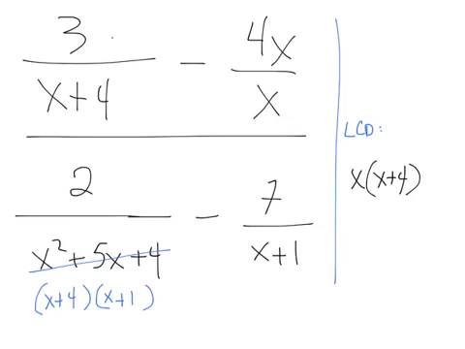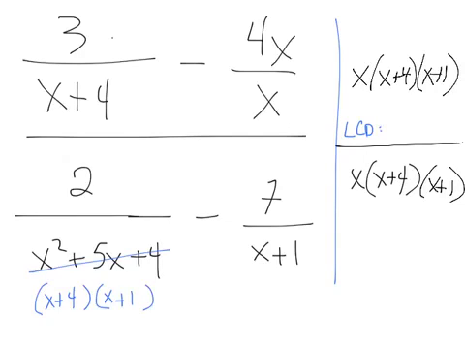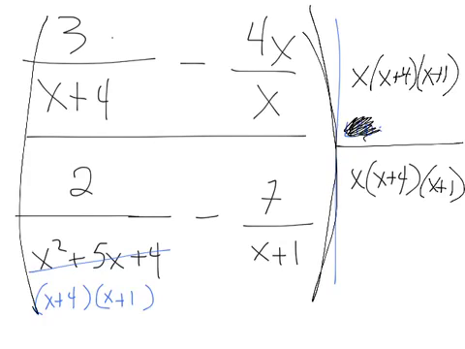And what else? What's the last part? Anybody? X plus 1. Good. That occurs once here and once here, so still, it only occurs once at most. So that means that the third part of my LCD is x plus 1. Now, I take the fraction I have here and I multiply the top and bottom by that quantity. Okay, I'm going to cross that off. Make this giant set of parentheses now. So that's what's going on in this problem. We take the LCD that we determined and multiply it.